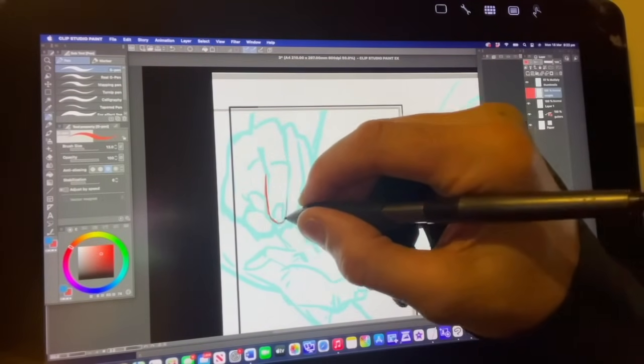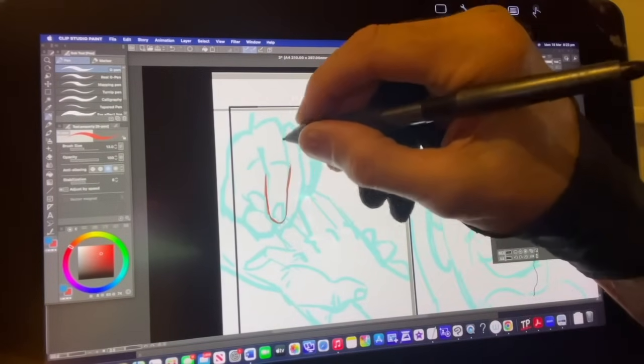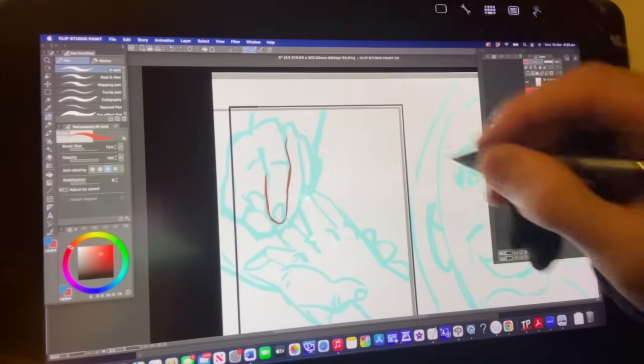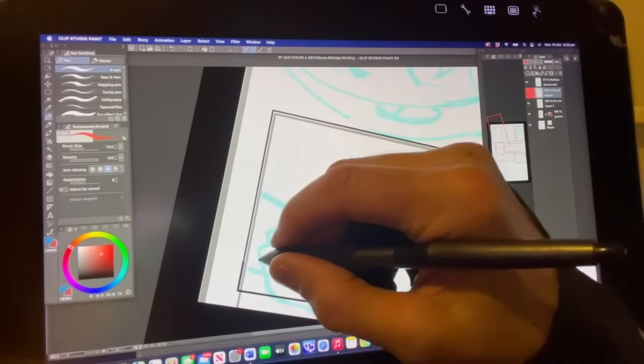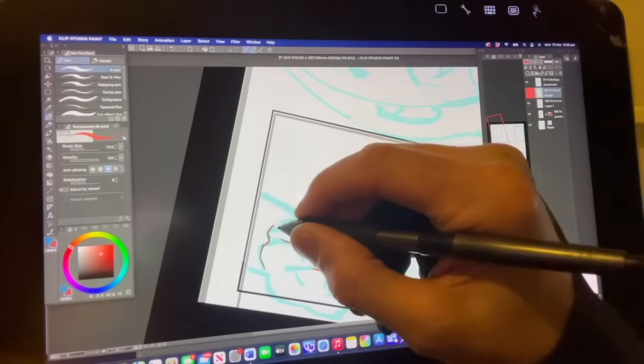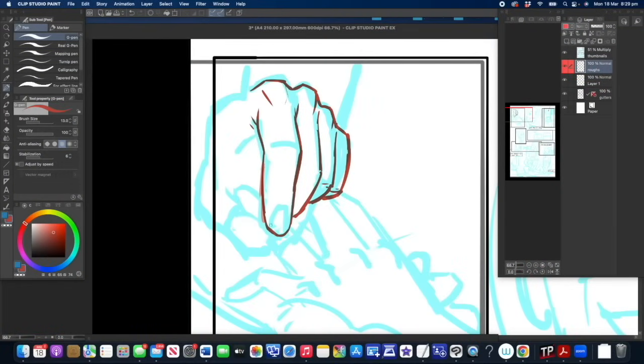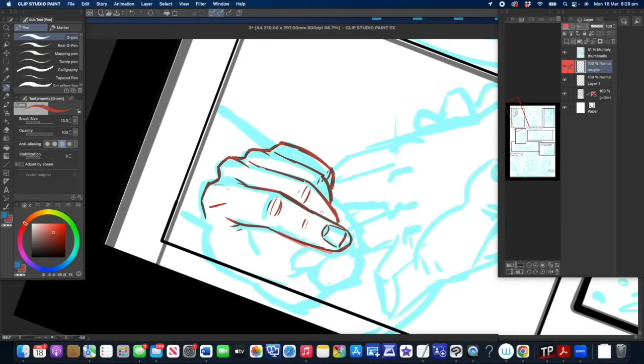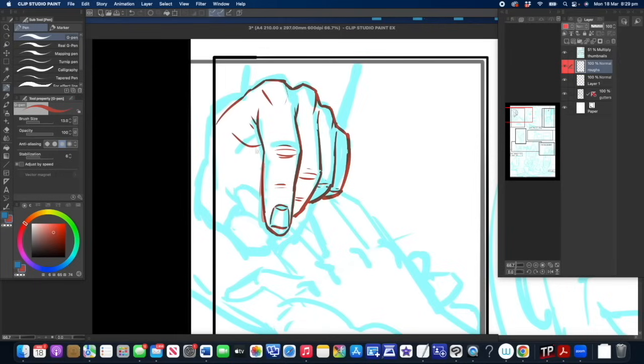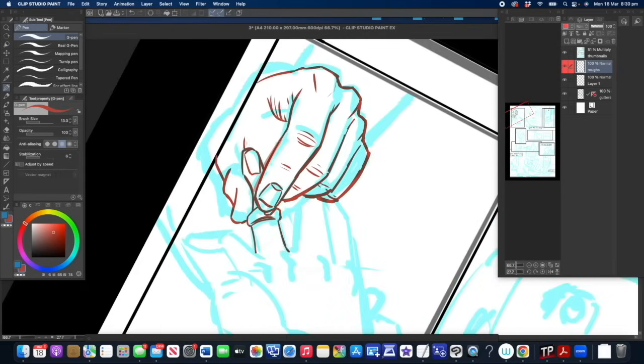I'm using the G Pen tool. If you look on the left, at the very top, you can see I've selected G Pen, which is just a typical kind of serviceable pen tool. I just picked red to do the roughs in, so that when I finally start inking, I'll be using black, and that way the two colors won't conflict. I'll be able to see very clearly what the ink is, as opposed to the pencils.